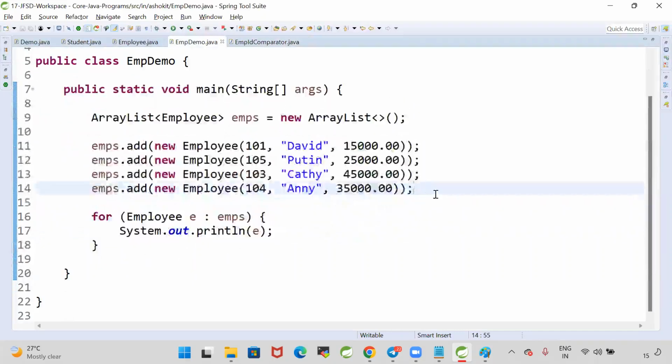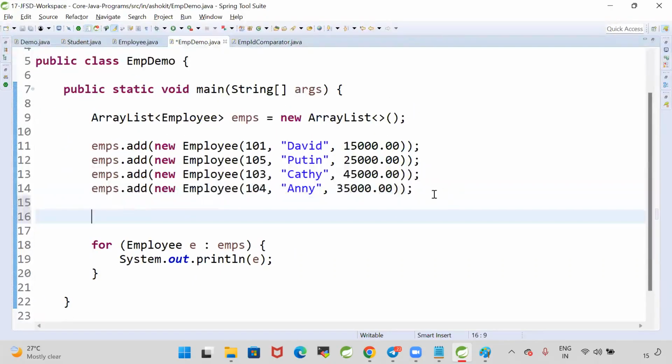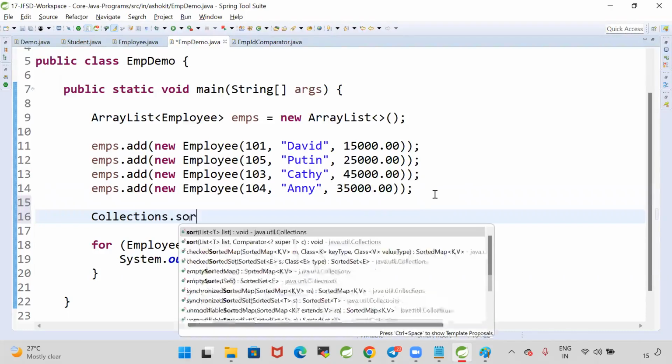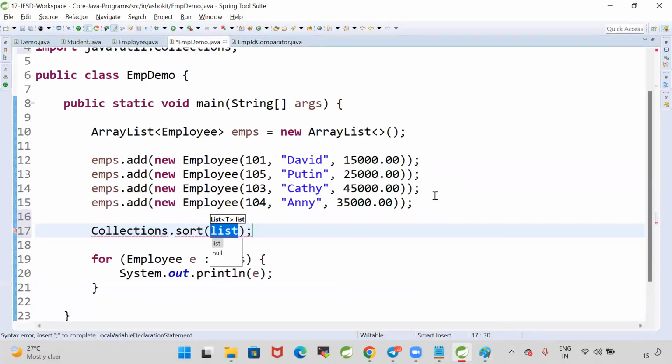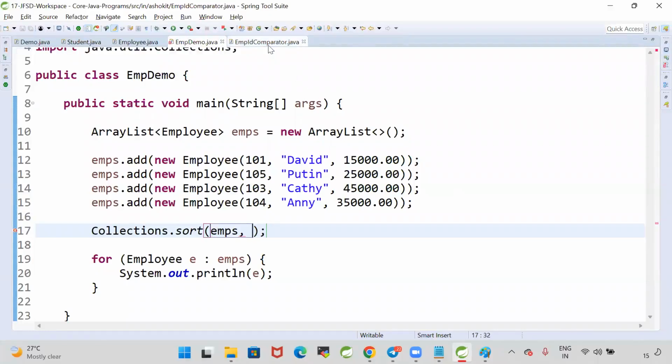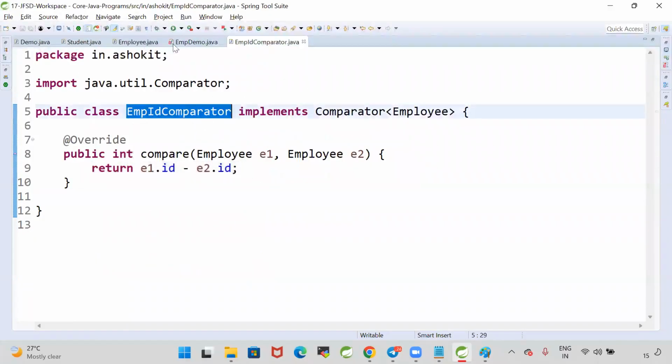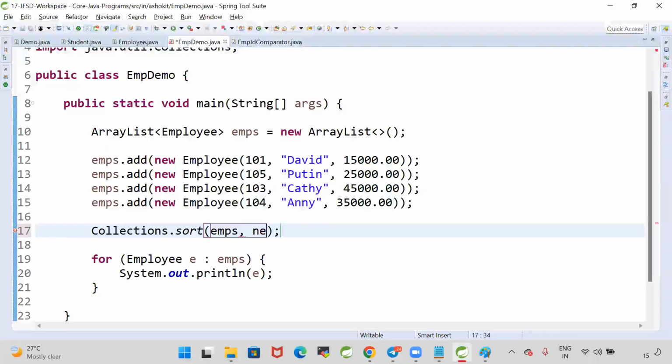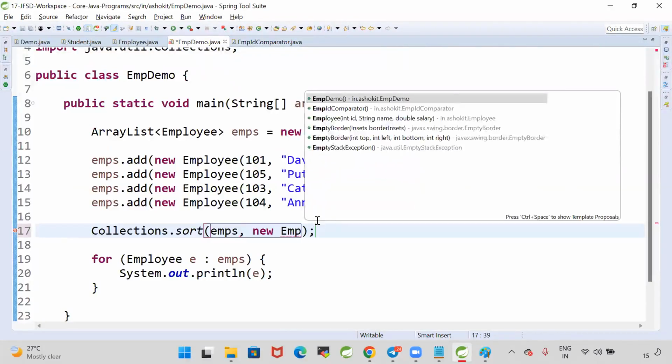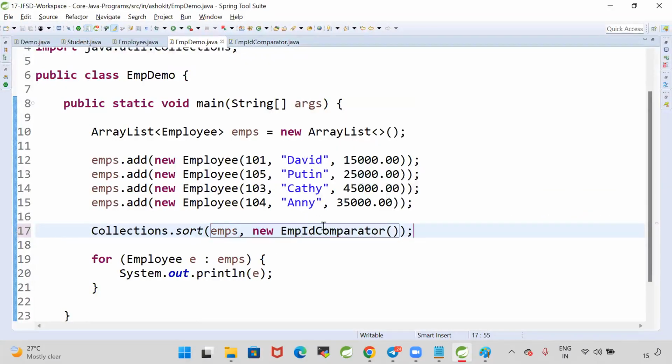Now let us go and do that sort. How? Collections dot sort of my EMPs I want to sort. Where is my sorting technique? It is in a separate class, EmpIdComparator. Let me pass a new EmpIdComparator object. That's it.